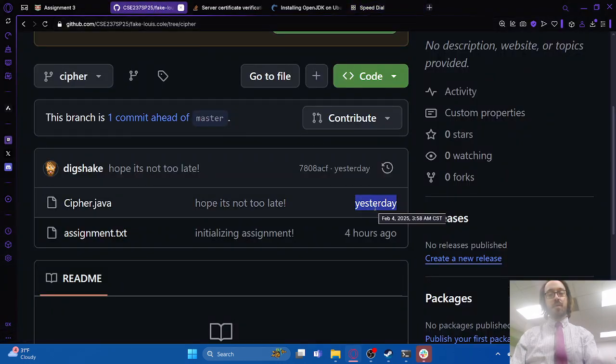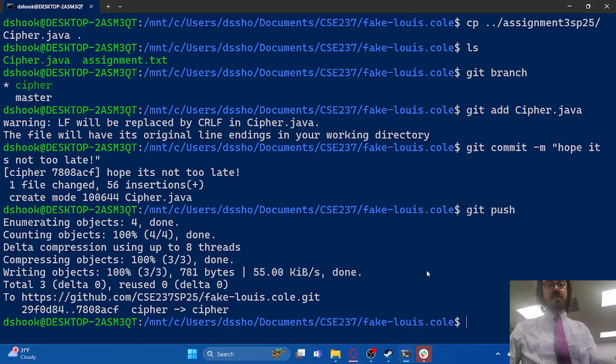It thinks it happened at February 4th at 3:58 a.m. Central Standard Time. I'm gonna have to fix this after class. I'm gonna go in and submit one of these after class for one of these students and make sure that the timestamp is correct. There's something funky with my computer time. This student is gonna submit the assignment late. So when you look at what his repository looks like at 10 o'clock this morning, that file's not gonna be there. And not only that, I'm going to do something even slightly worse.